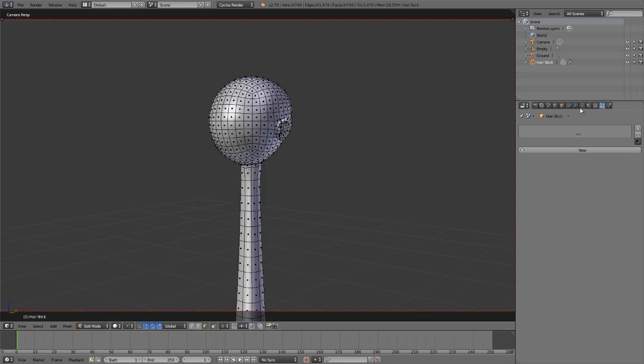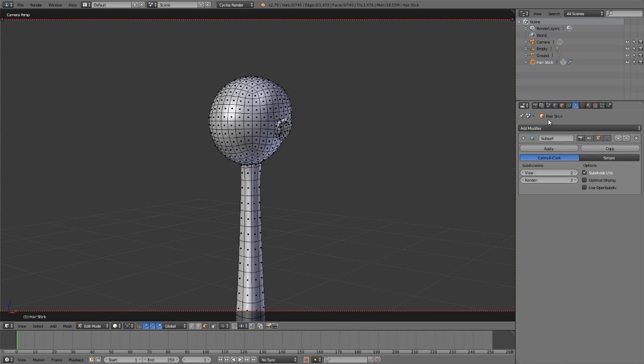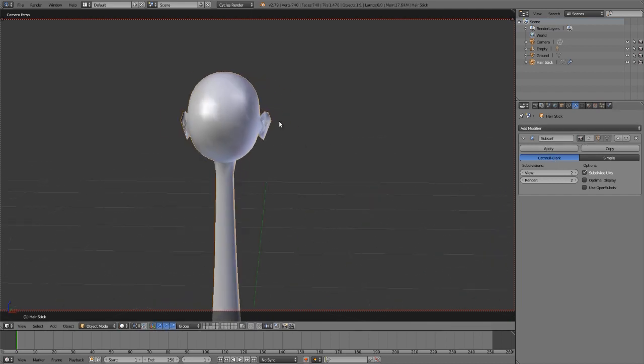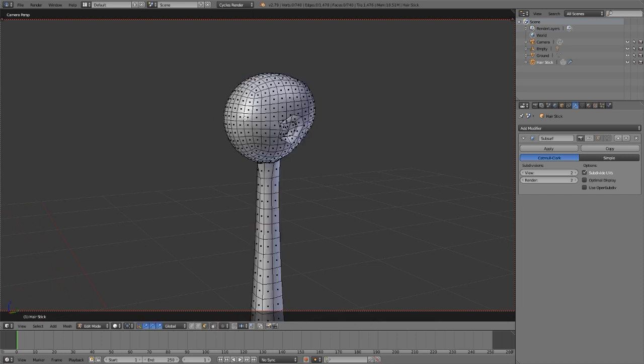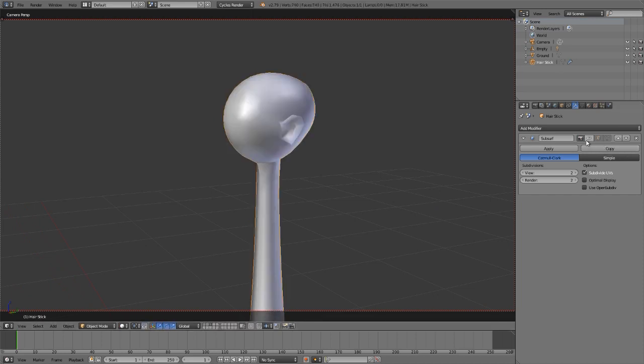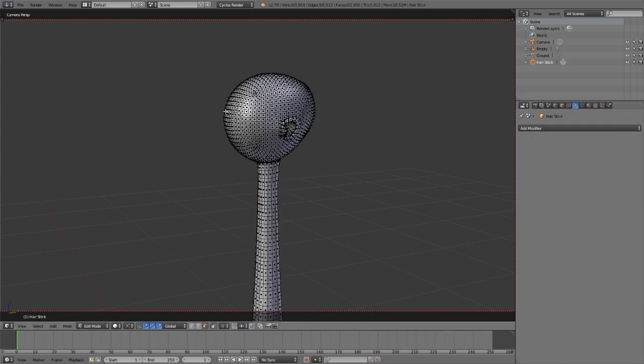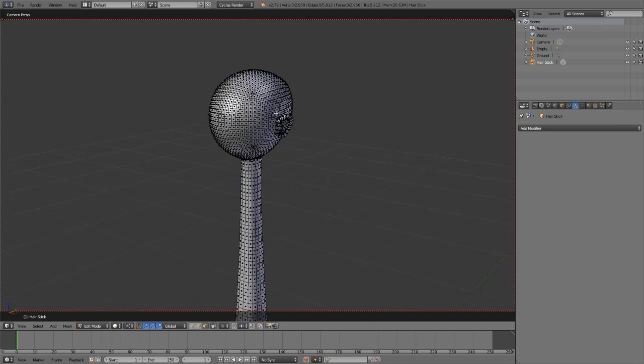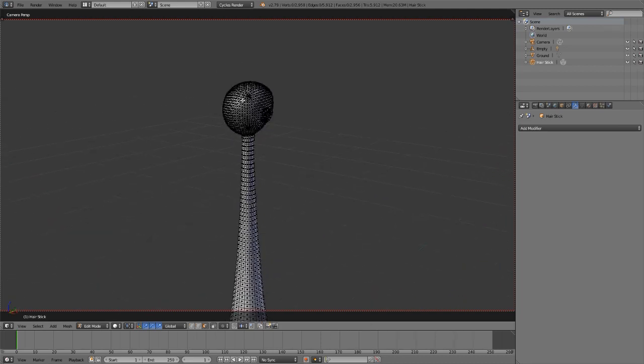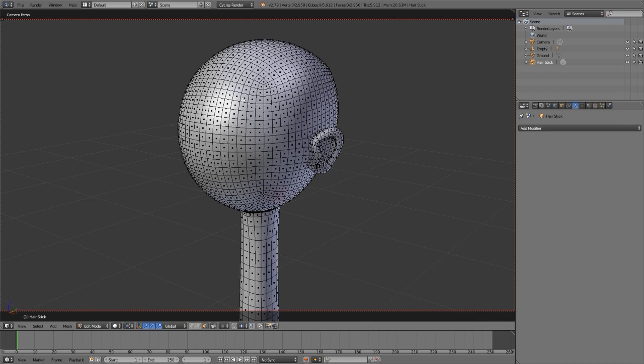When I tab into edit mode, you can see that I have smoothed it with the subsurf. Ooh, pardon me. When you tab into edit mode, you see I smoothed it once, or did I, with the subsurf. Now I'm a little confused. Hang on. I don't want a modifier sitting here. So what I'm going to do is apply this, and now my mesh density is like this. Okay? You can do something similar or keep it low.